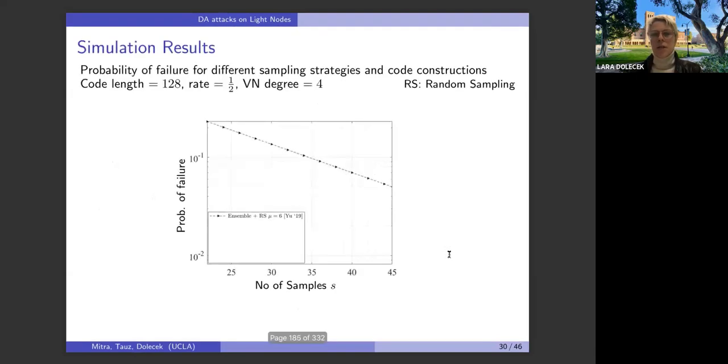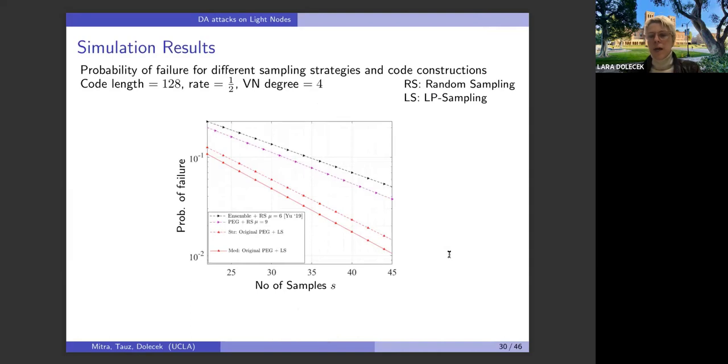And here are some simulation results. So we again start with the ensemble and random sampling where mu is 6, which is the size of the smallest stopping set. The first result is if we just use PG and random sampling. So mu naturally increases by virtue of using a relatively good code. And then we have results both for the strong adversary and for the medium adversary.